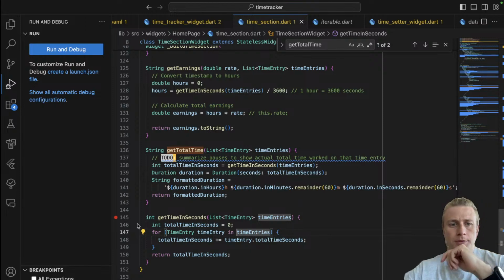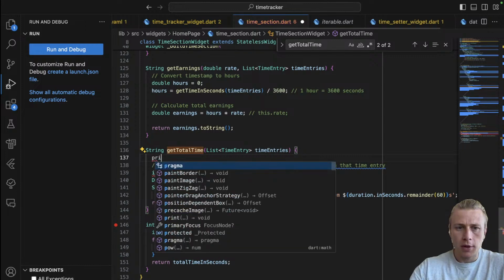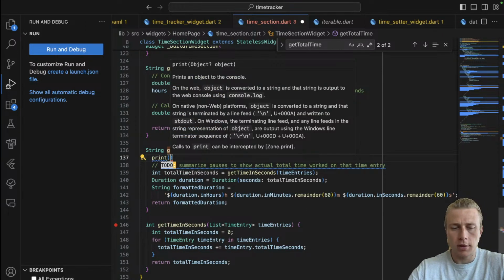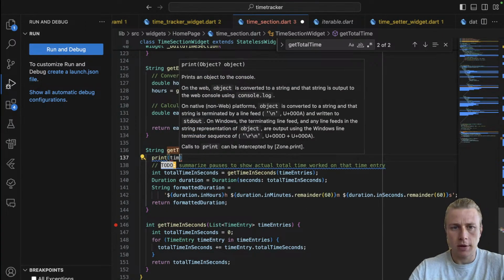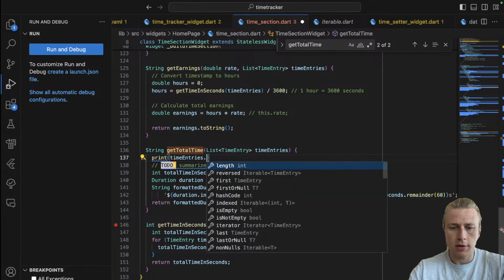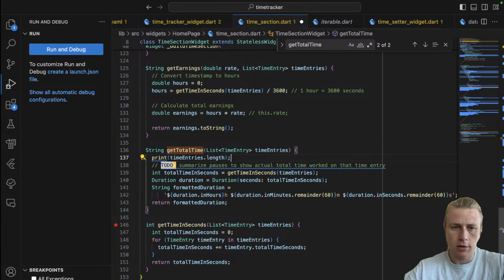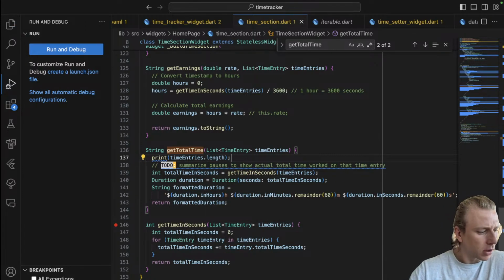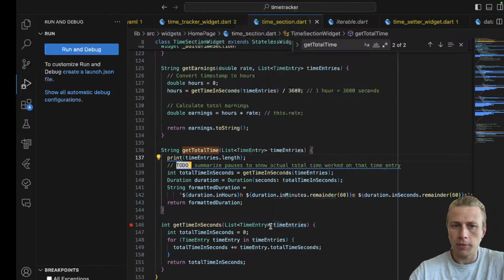Time section. Okay, print length, time entries dot length. Okay.